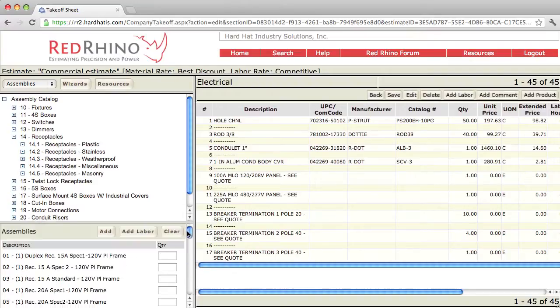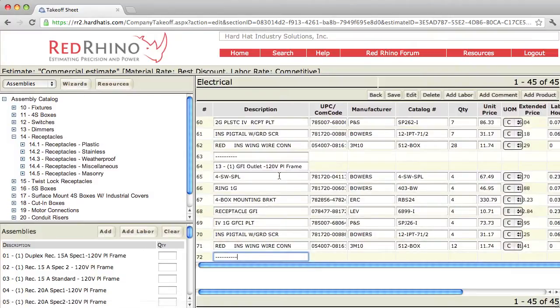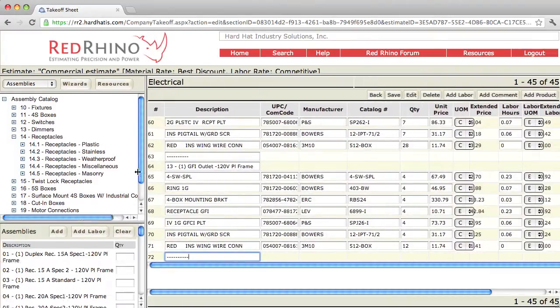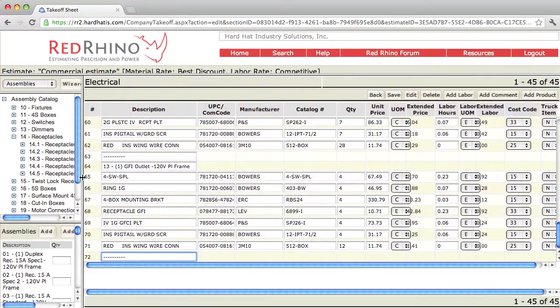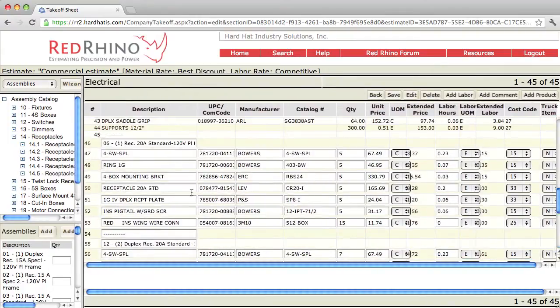I click the Add button. I already input the quantities. It populates over to the right. Now before I save this, I want to explain something. If you want to, before you save, you can drill in here and change whatever you want. Notice how the program has the boxes open still before I click Save. If I want, I can go in and change the quantities of these boxes.